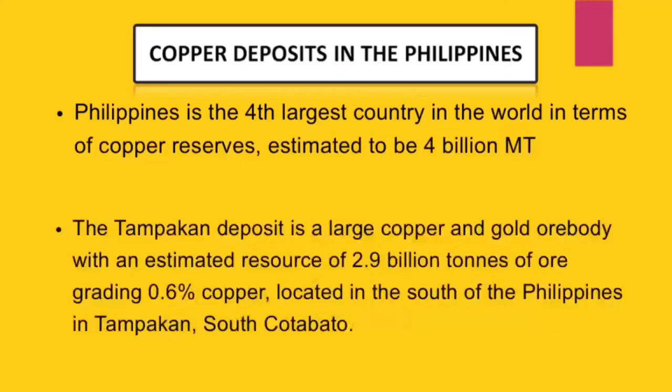Hi everyone, so I will be the one who will discuss to you about the copper deposits in the Philippines. According to the history, Philippines is the fourth largest country in the world in terms of copper reserves, estimated to be 4 billion MT. So the Tampakan deposit is a large copper and gold ore body with an estimated resource of 2 billion tons of ore grading 0.6% copper, located in the south of the Philippines in Tampakan, South Cotabato.